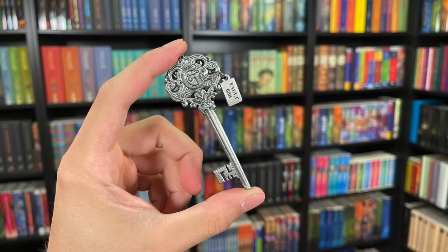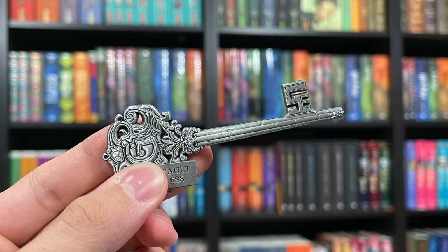My guess is that they didn't do different vaults for all the different boxes because that would be crazy, but maybe they did. So if you got a different number, let me know in the comments down below. Very beautiful swirl design. The key teeth, I'm trying to see if it's in a specific shape or they're creating something, but I don't think so. The only thing I can see is like a 5 or an S. So just a cool key teeth design.